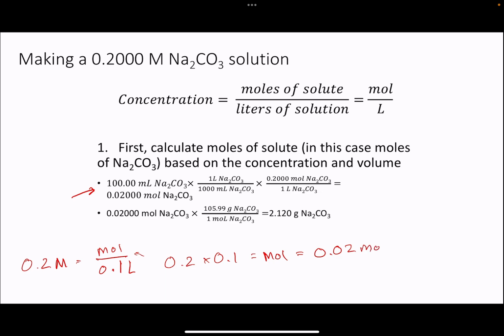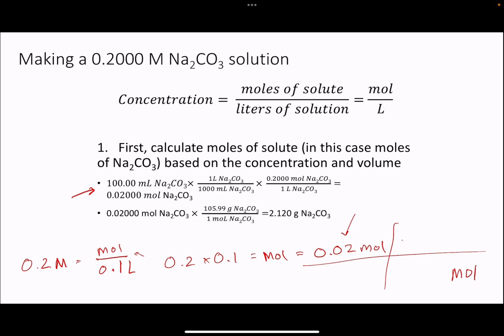That should be 0.02 moles. At this point, make sure you write this number down because that will be important. Any moles that you determine, as well as mass, you'll need to know for later, so write those down. To convert moles to grams, we need moles to cancel. If we have a mole in the numerator, we need a mole in the denominator, and they will cancel. So we ask ourselves, how many grams are in 1 mole of sodium carbonate? That can be found by looking up the molecular weight of sodium carbonate.